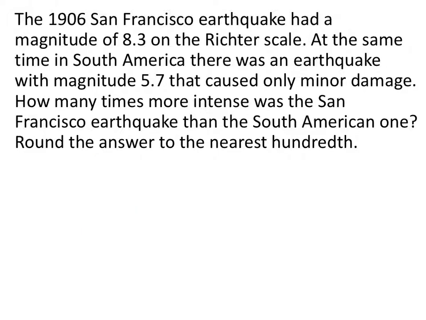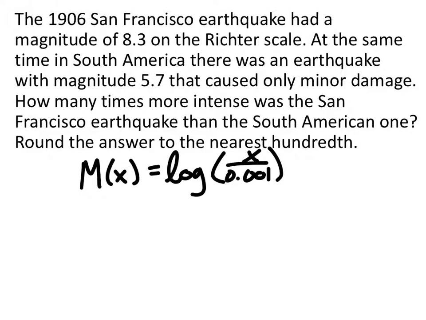And you guys knew better anyways, because magnitude for the Richter reading is based on that formula. So it's based on this. And it didn't specify this, but it probably should have. How much more intense was it in terms of seismograph reading, right? Otherwise, 8.3 divided by 5.7 would be accurate. So let's look at this one.